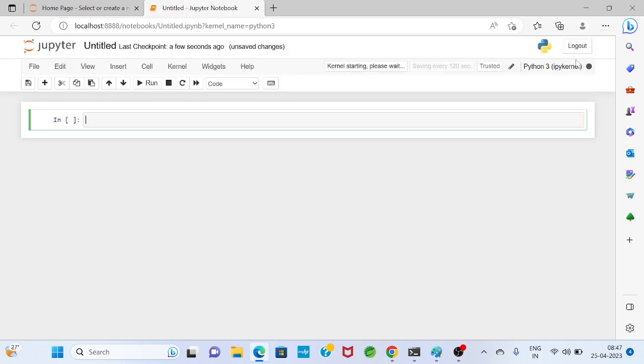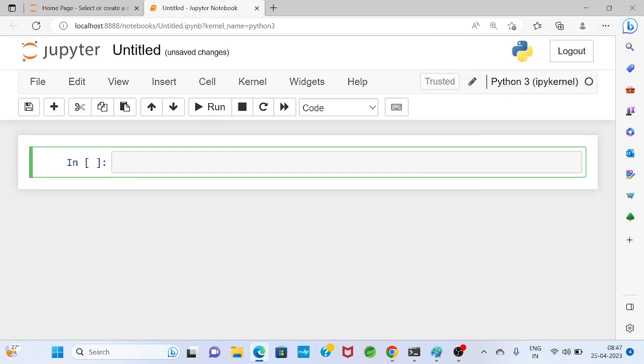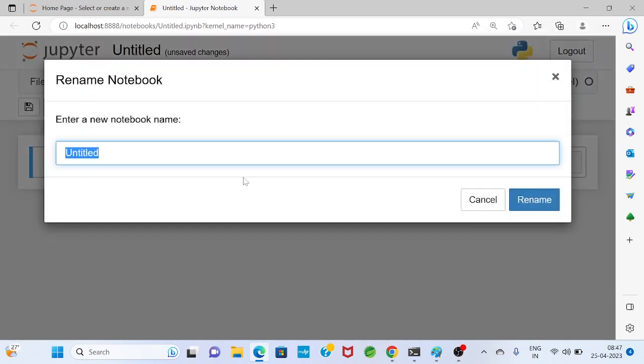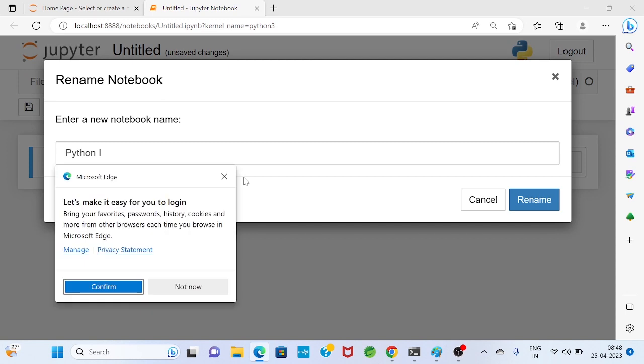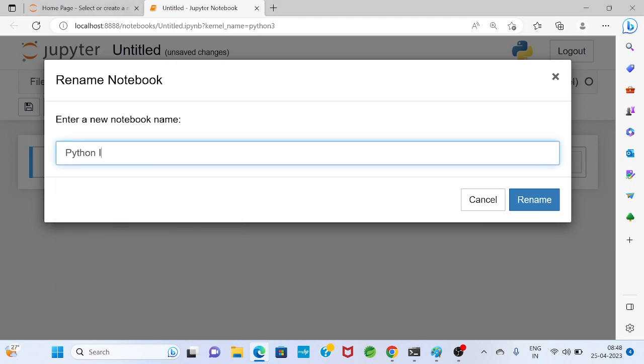Suppose I will give the file name Python inheritance.